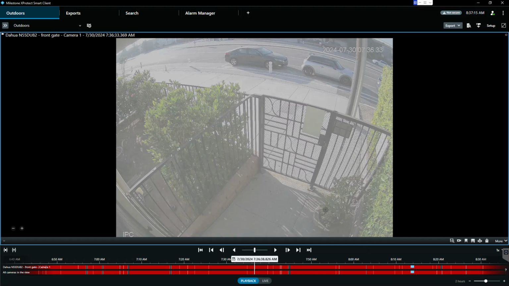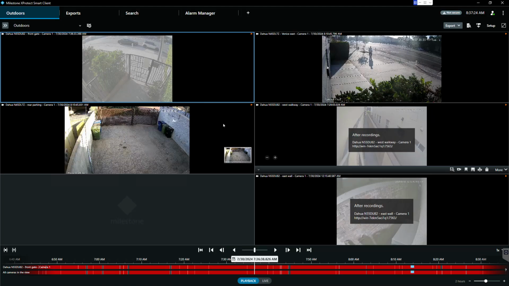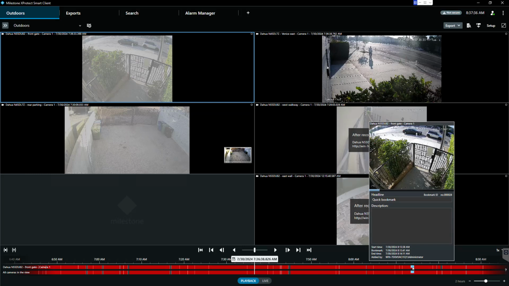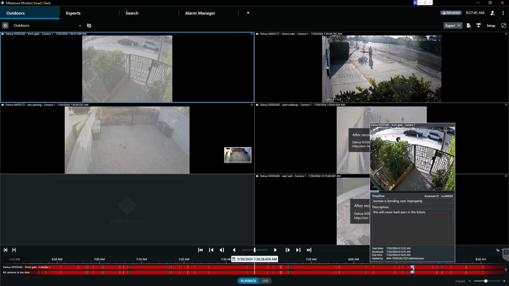And then another thing I like to really use here, this is in my opinion, well, we'll go over it in a second, but from the playback timeline, you can also see saved bookmarks. This was the quick bookmark that we made on live view earlier. You can see this, I don't know if everybody can see it, but it's like a blue or turquoise color bookmark on the timeline.